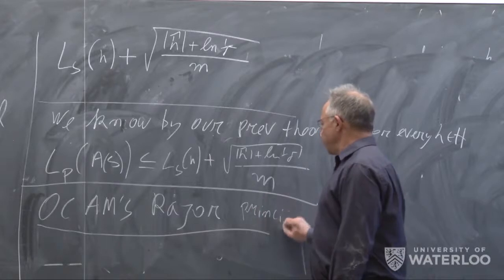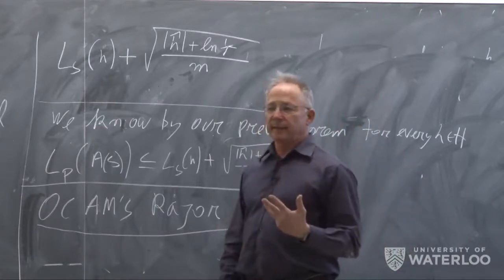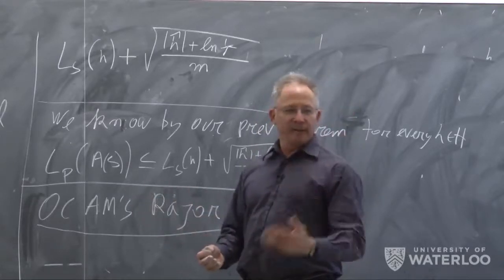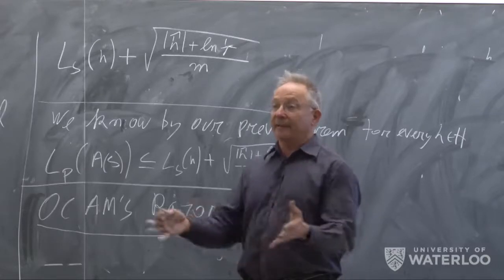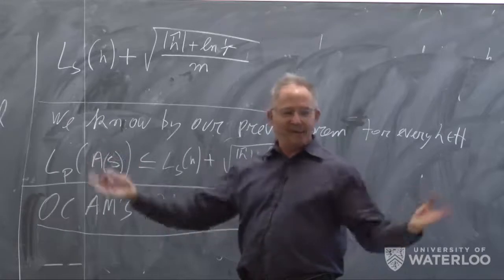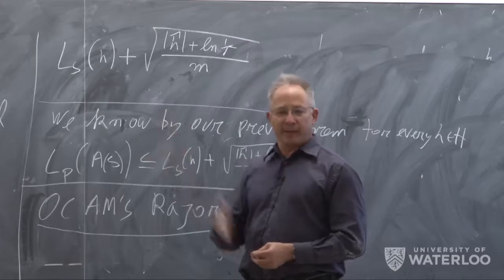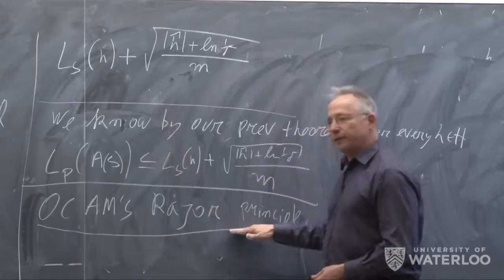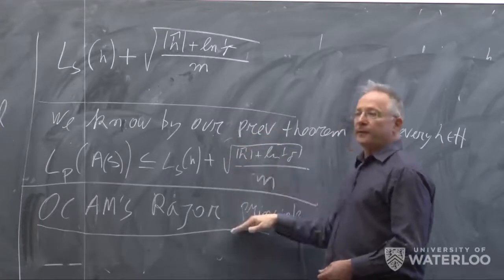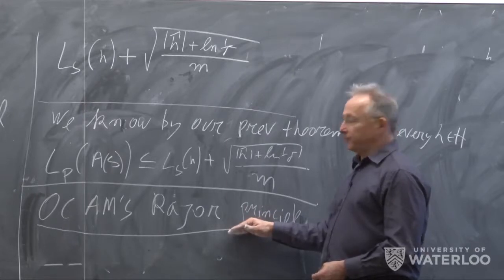And this is a principle that's being used widely as a guiding idea in science. If you have two competing theories to explain the motion of stars, you will prefer the one that is more elegant, that's more compact, that has fewer parameters and different exceptions, cases, and so on. So this is the Occam's Razor principle, and we're able to prove mathematically a justification for a simple philosophical idea that was there for now 400 years.